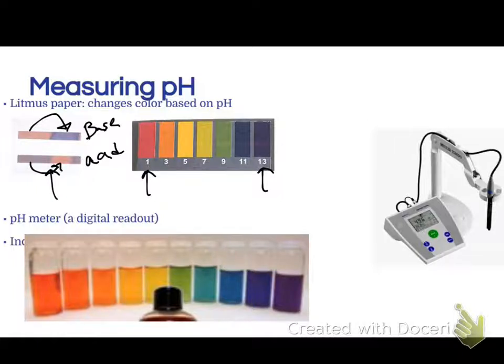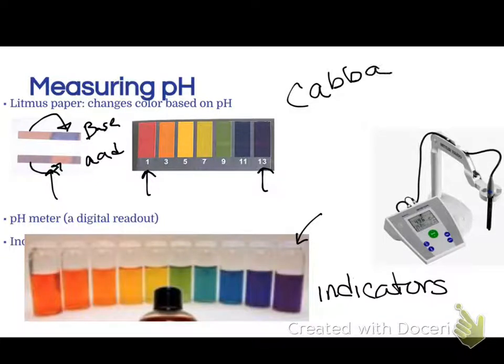You can get the same thing in liquid form. So the pH paper here in the top picture is paper, but this is the same kind of deal in liquid form. This is made out of indicators. So indicators are things that react in a specific color whenever they're exposed to either an acid or a base. And you can actually make your own indicator at home with purple cabbage. You can Google it. It's pretty cool if you do that. And you bring it into class and show us. Maybe there'll be some points in it for you.